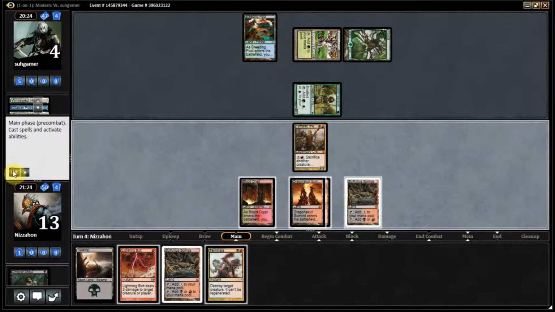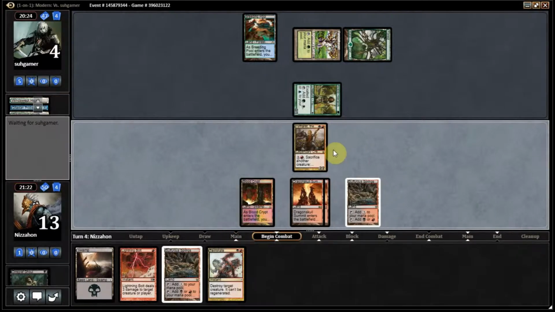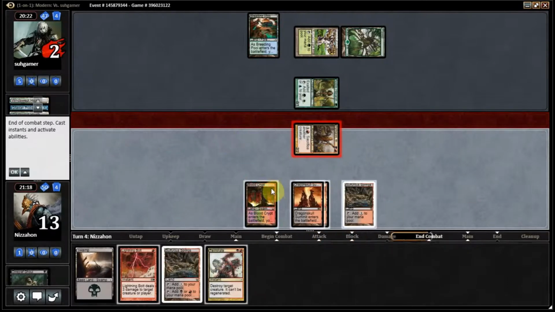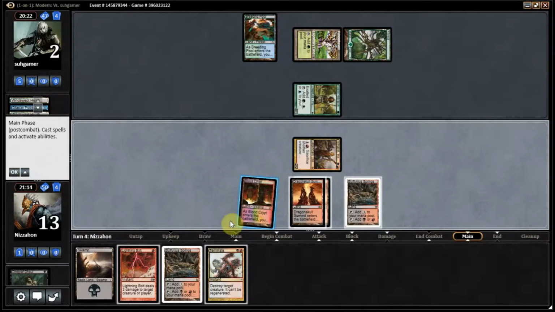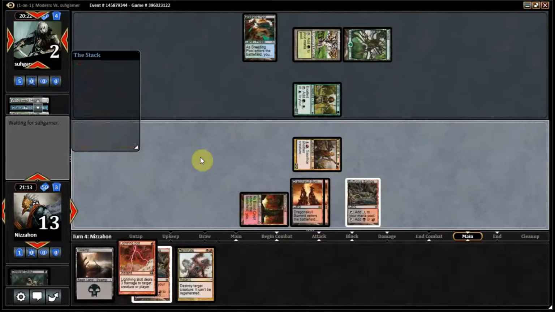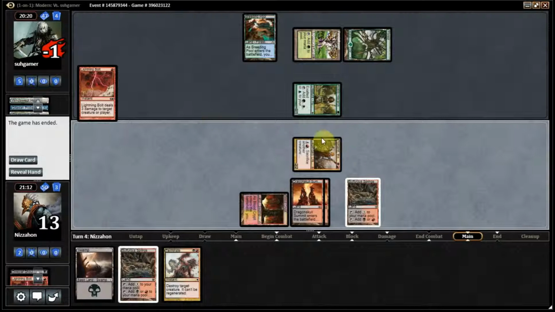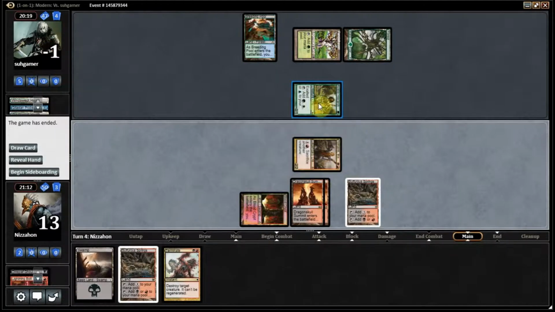Now that we have a Terminate, I feel safer about playing the bolt. So we're just going to swing. And then we'll just bolt him. All right, that worked out well for us. Got game 2 against Infect.